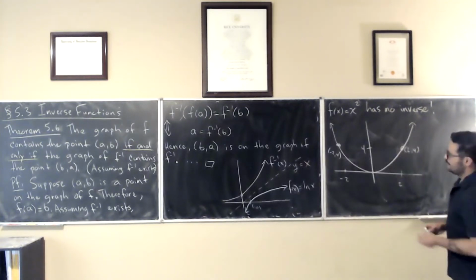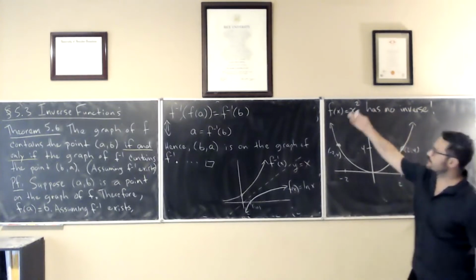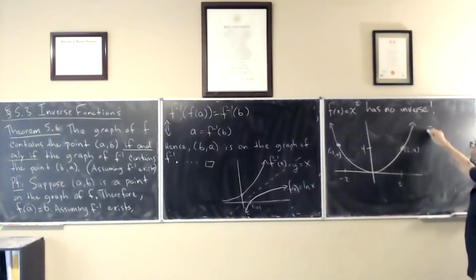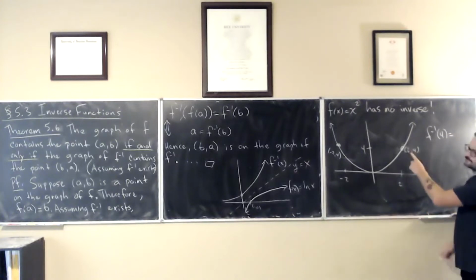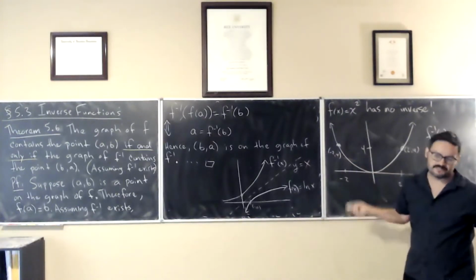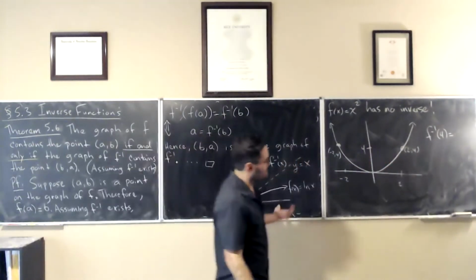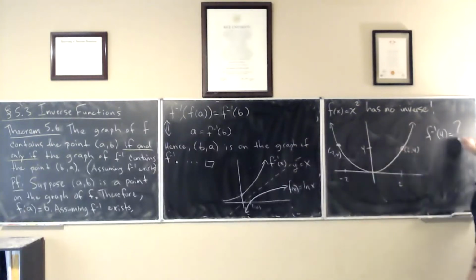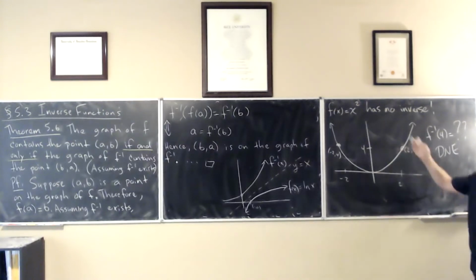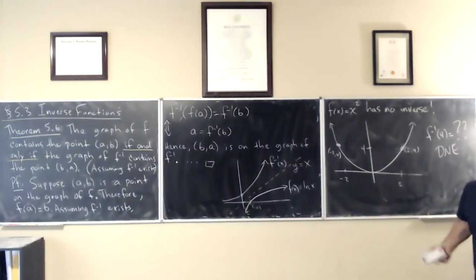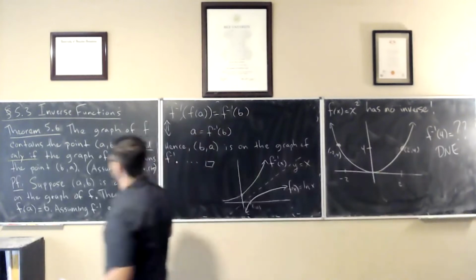So if you look at the range of this function and you pick something in the range, for example, you pick 4, right? Where would f inverse send 4? Would it send it to 2 or would it send it to -2? It can't send it to both, so it wouldn't be a function. So this just cannot exist, which means that this function would not have an inverse. Which leads perfectly into our following theorem, next theorem.